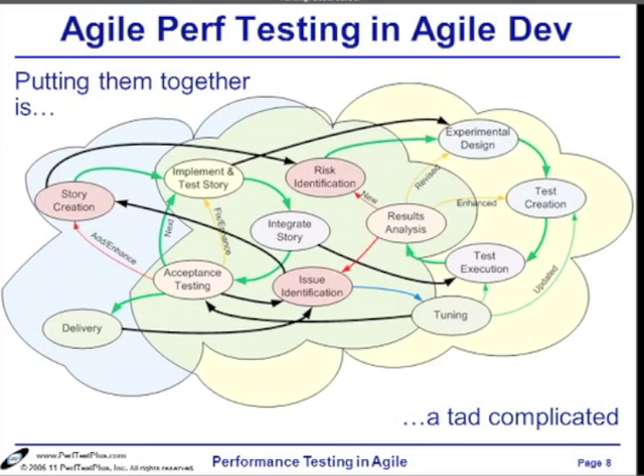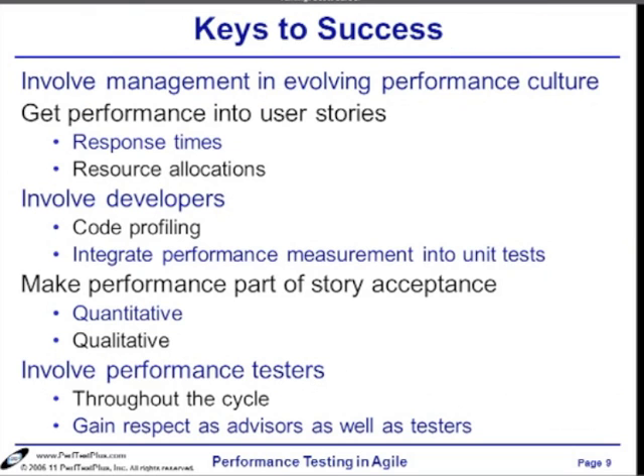Here's the key point: we get away from these pictures and think about what we're trying to achieve. Performance is something that begins at the story level, and it doesn't need a performance tester with an expensive tool to get performance testing into the cycle from day one. It does, however, require management buy-in. If management is not going to support this, it's more or less going to be pushed off the table because it just looks like extra work. People don't want to do extra work — but if you want to be successful, performance is very important.